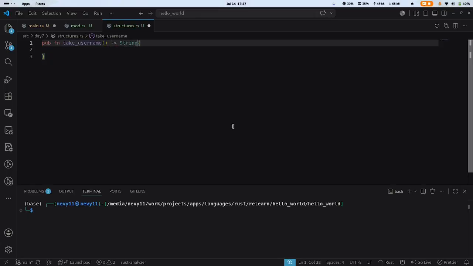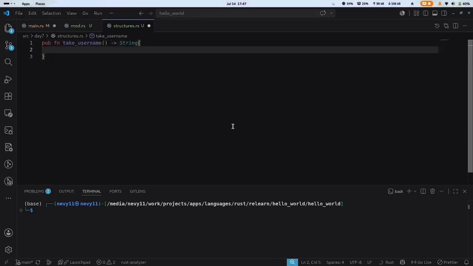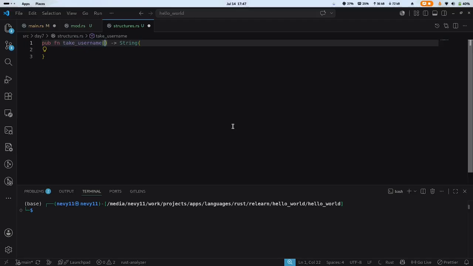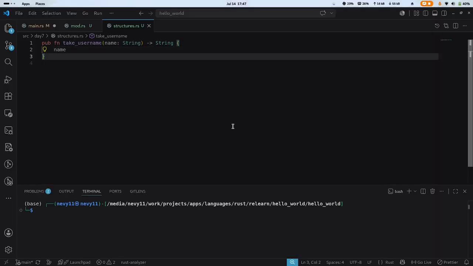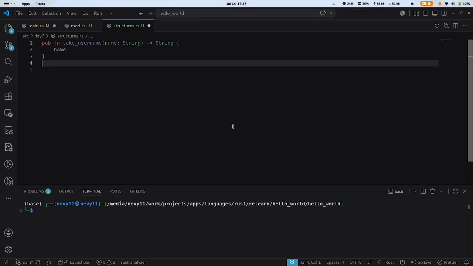Let's say we return a string, and here we say name of type String, which returns just the name. Okay, this function just takes the username, and we create another function that takes the email address.